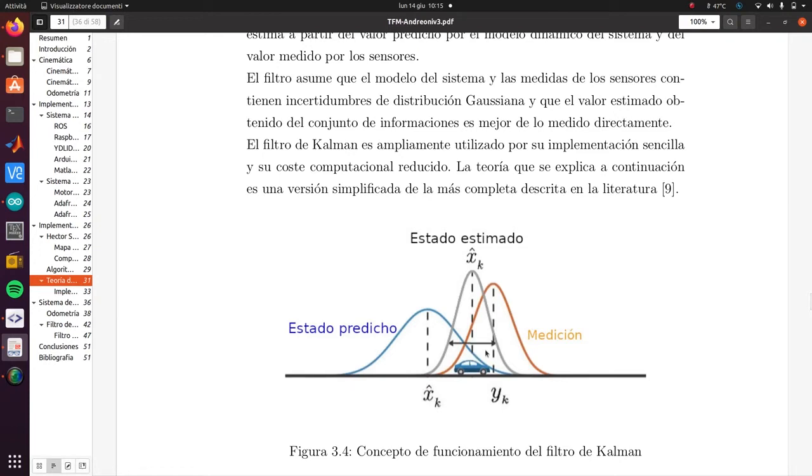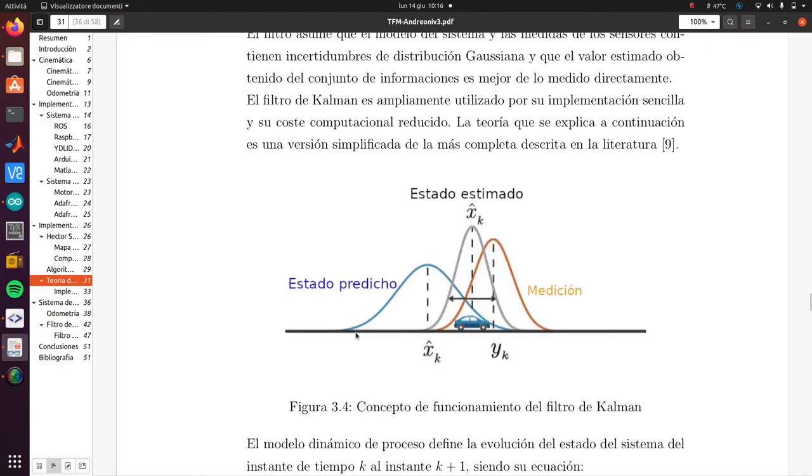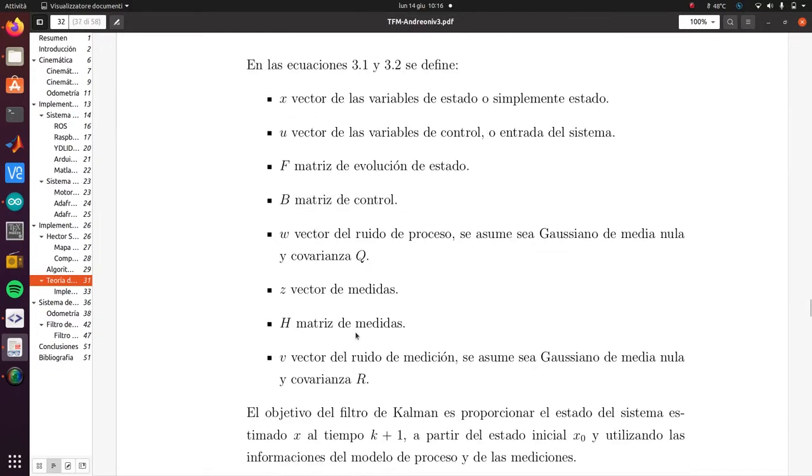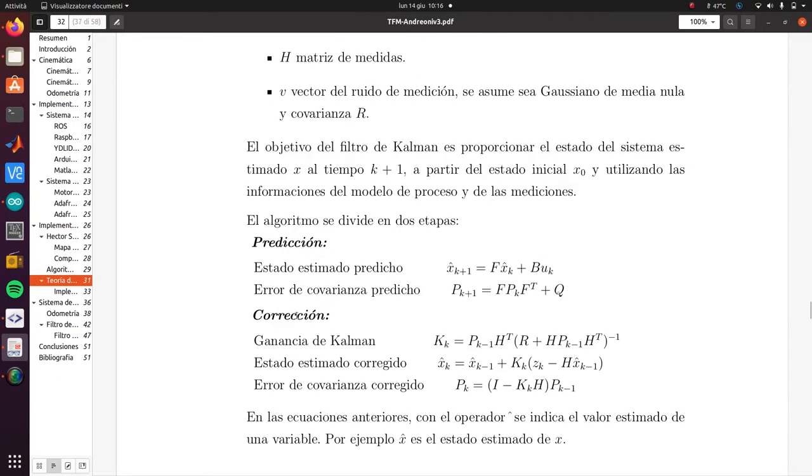So the Kalman filter estimates the most probable value between the measurement and the predicted state. It's divided into steps: the prediction and then the correction, and those are the equations of the Kalman filter.